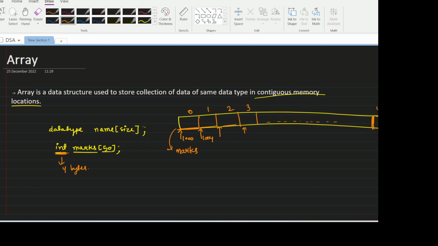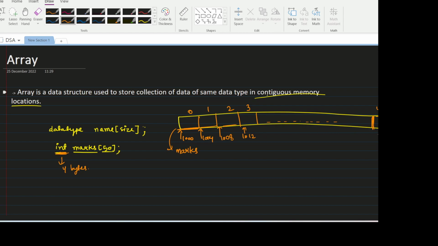So if the address of this slot is 1000, then the next slot will be 1000 plus 4, which is 1004, and the next 1004 plus 4 is 1008. So in this way it will be stored.